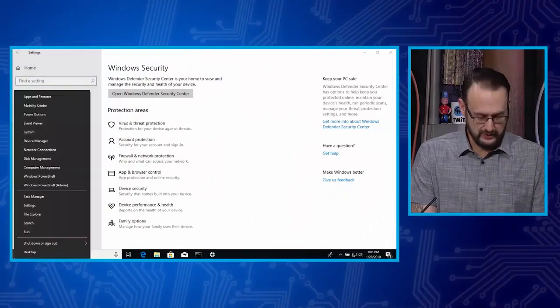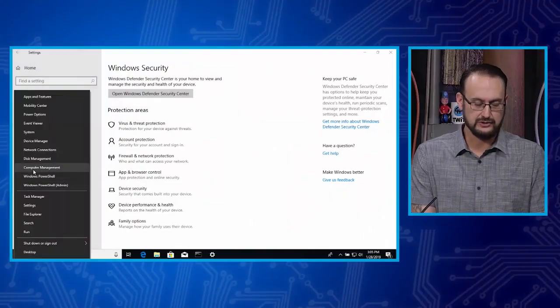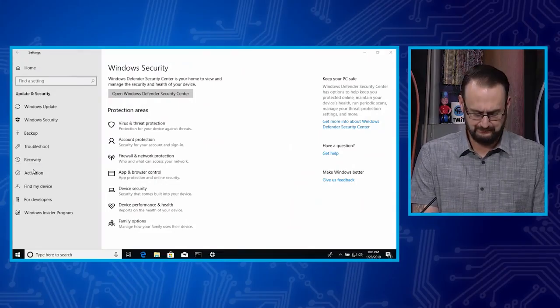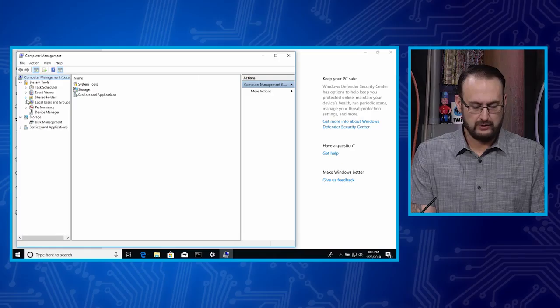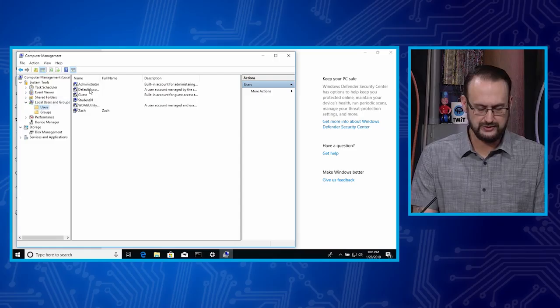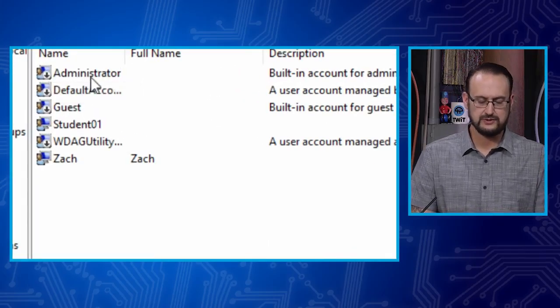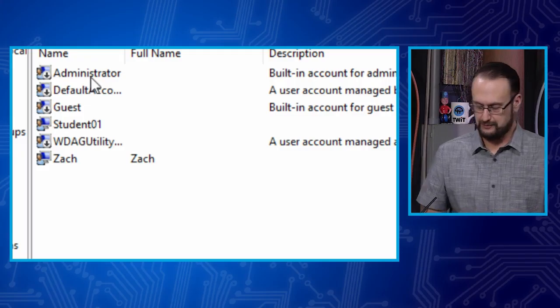You also want to make sure that your end users don't have too many privileges. Remember, not all end users need administrative level privileges. That's why it's important to make sure things like your administrative accounts do remain disabled or are used very sparingly. For instance, if we right-click on our Windows desktop icon and choose Computer Management, opening up Local Users and Groups, and choosing Users, notice that our default administrative account has been disabled.